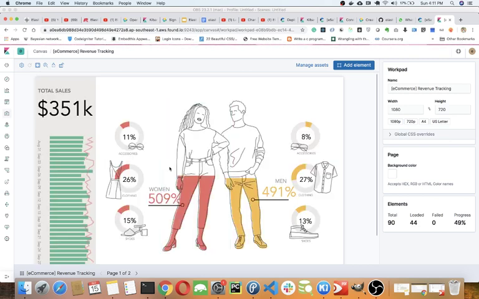So here you can see we have a canvas for showing our data using graphics. To represent our data using graphics, we can use the Elasticsearch Canvas module.